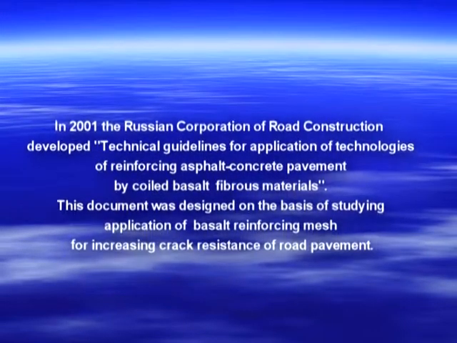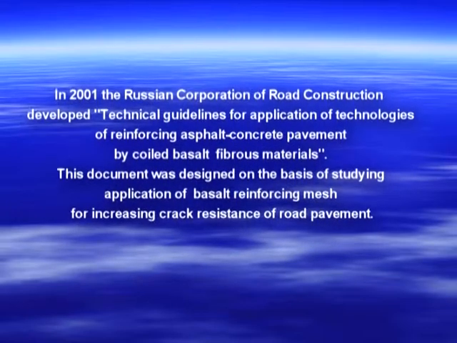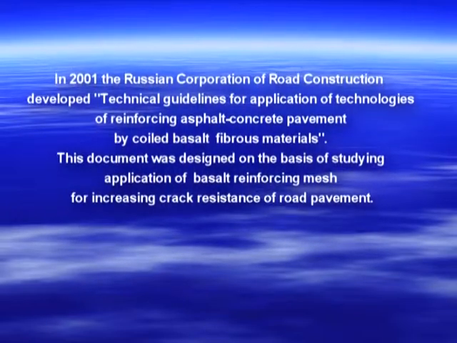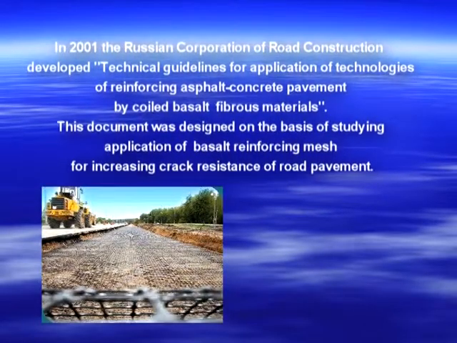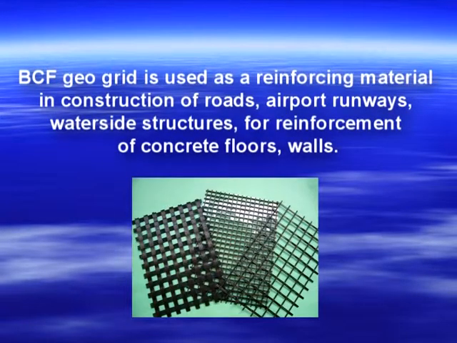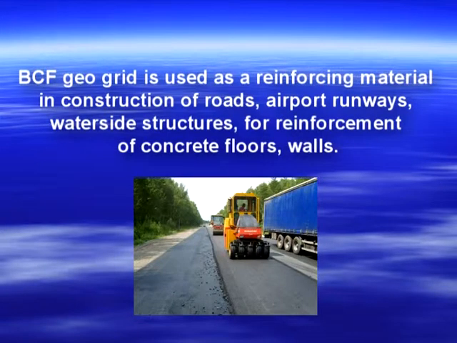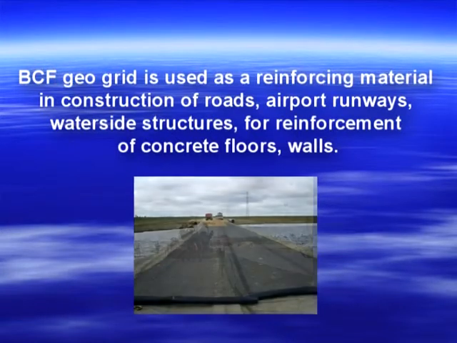In 2001, the Russian Corporation of Road Construction developed technical guidelines for application of technologies of reinforcing asphalt concrete pavement by so-called basalt fibrous materials. This document was designed on the basis of studying application of basalt reinforcing mesh for increasing crack resistance of road pavement. BCF geogrid is used as a reinforcing material in construction of roads, airport runways, waterside structures, for reinforcement of concrete floors, walls.